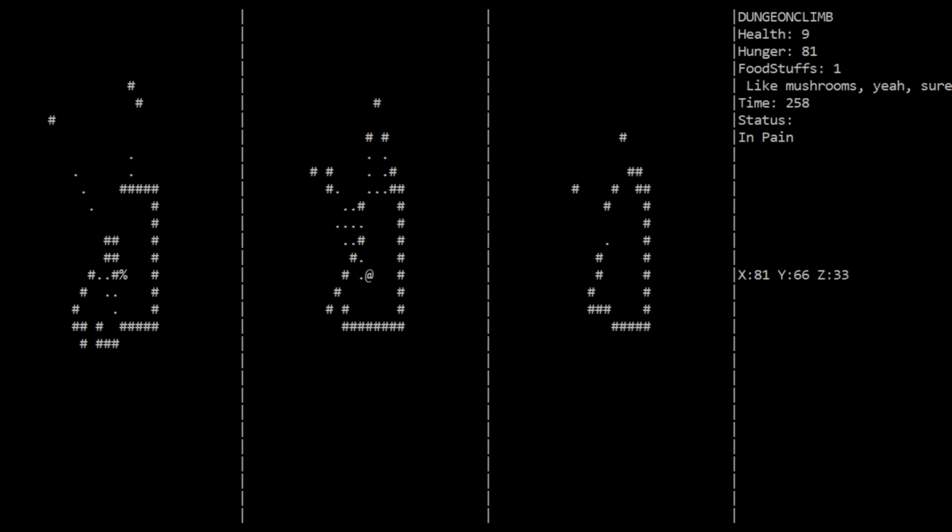Is this food we need? We got food. That's what that percent sign is. I don't know what we need it for. Our hunger is clicking down. I see. We don't want to starve.